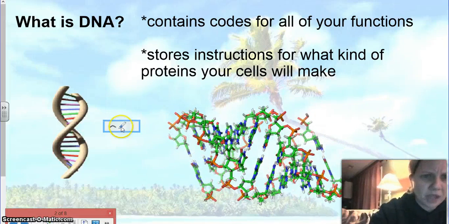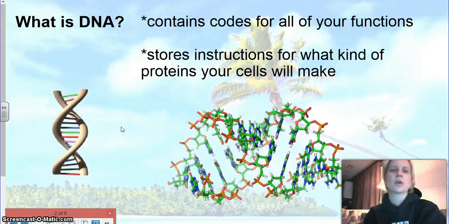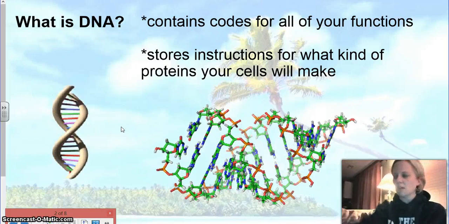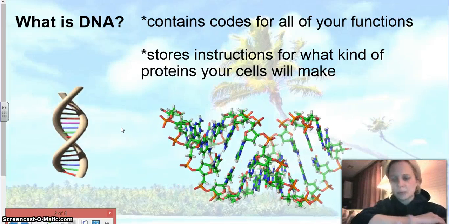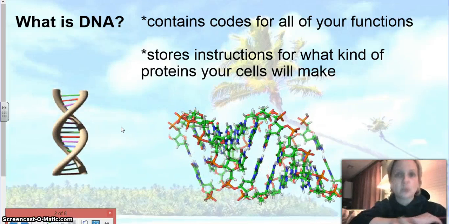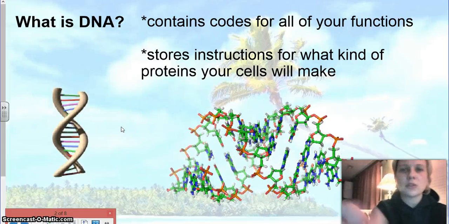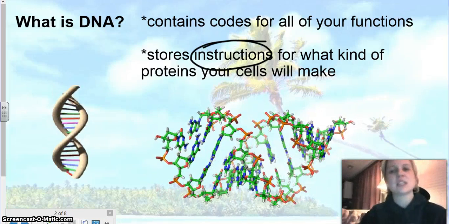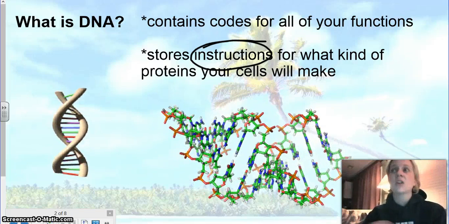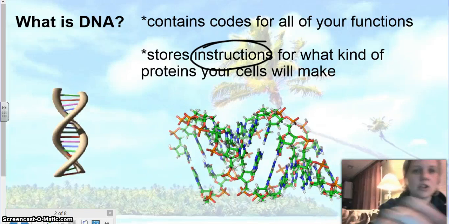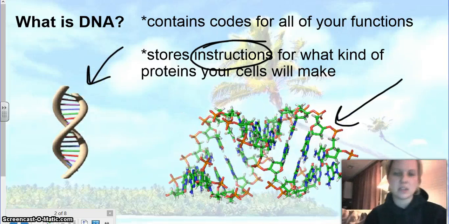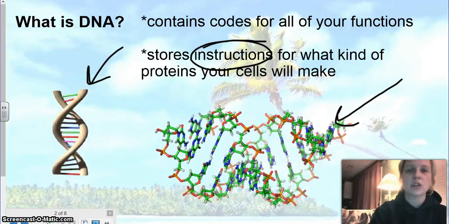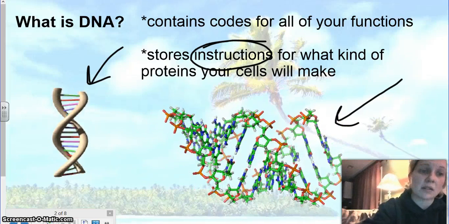This is going to be where we have all of the codes for all of the stuff in our body. So when we think about our skin cells, there's specific codes for making your skin look the way your skin does. Your DNA holds all those instructions so that you know what kind of proteins need to be made. So it tells your cell, this is what I need you to make. And you're probably most familiar with DNA looking like this, these little diagrams that you see. So DNA contains all the coding information, the instructions for what we need to make.